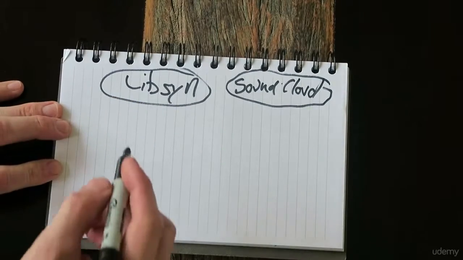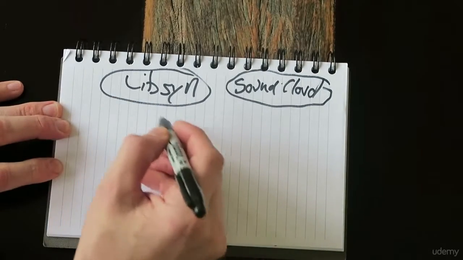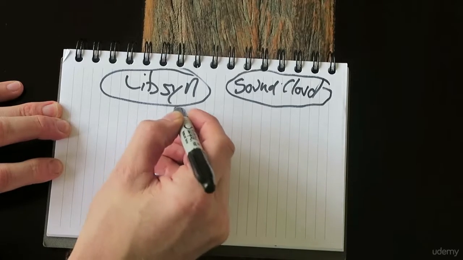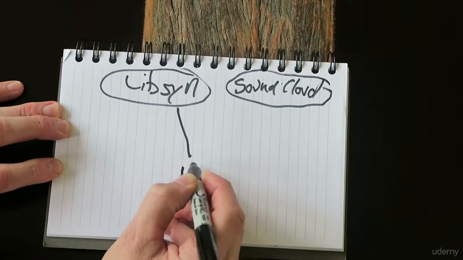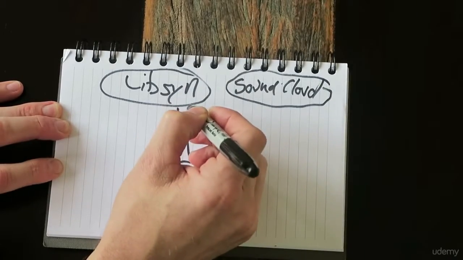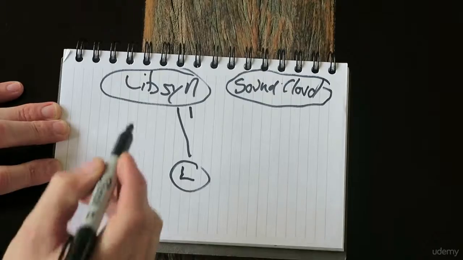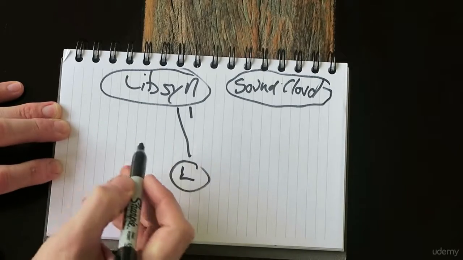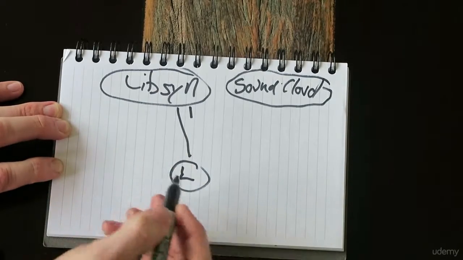Now let's say that somebody goes to your blog and you have a Libsyn player. Now this listener is listening directly to your Libsyn account. That means that this listener is being counted under your Libsyn download statistics for one. Now Libsyn is actually the hosting service that we use for most of our podcasts.